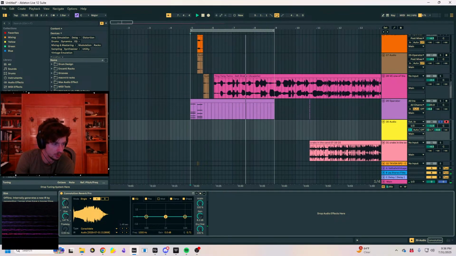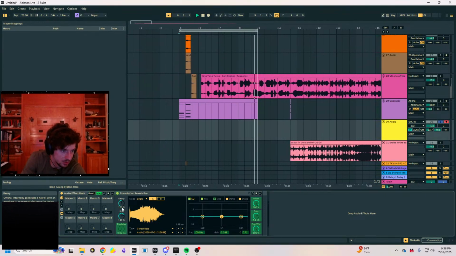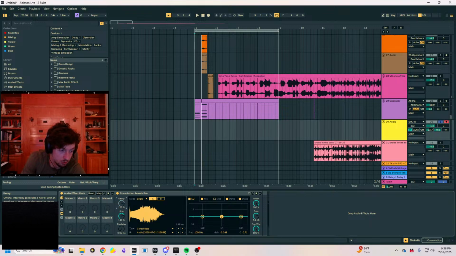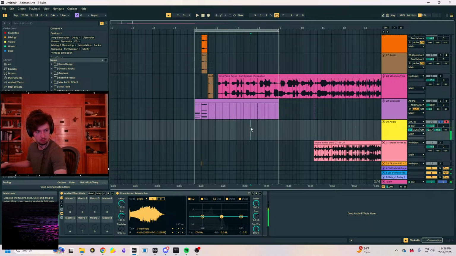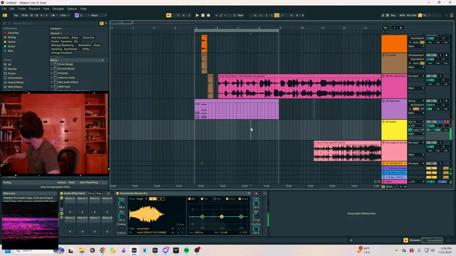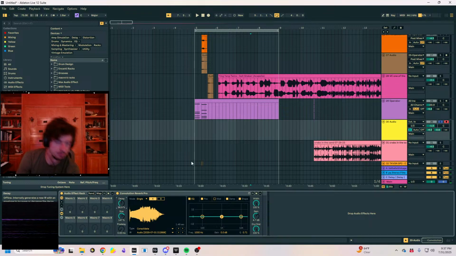I would say the only issue with this is now it sounds the same over and over again. Yeah, I can't map these to parameters because these really change the sound of the convolution, right? This keeps, yeah, I don't know, man.